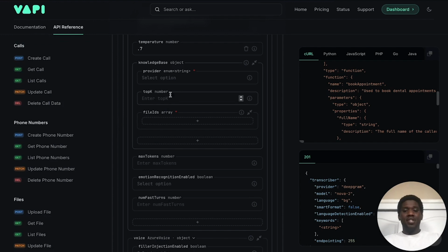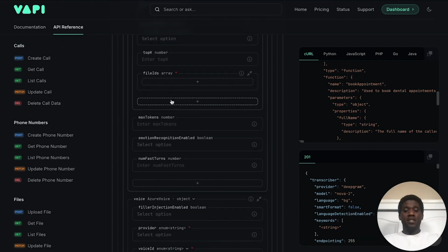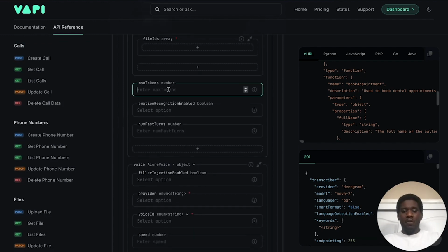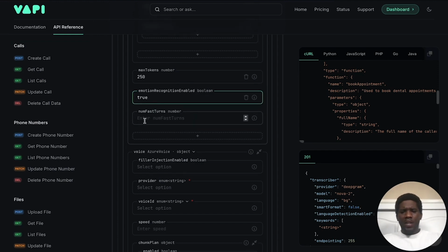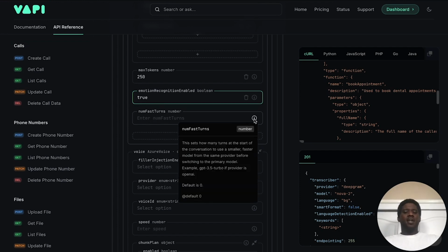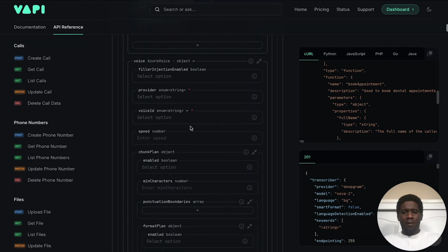And then you can just attach it here in the API reference for this voice assistant. We're going to leave that blank. Max number of tokens, we're just going to put 250. Emotional response enabled. And then when it comes to number of fast turns, this is just the number of turns, I guess, that'll use a cheaper, lower model before going to 4o. We're going to leave this blank as default.